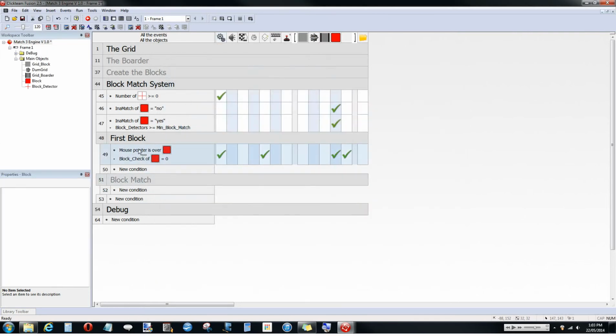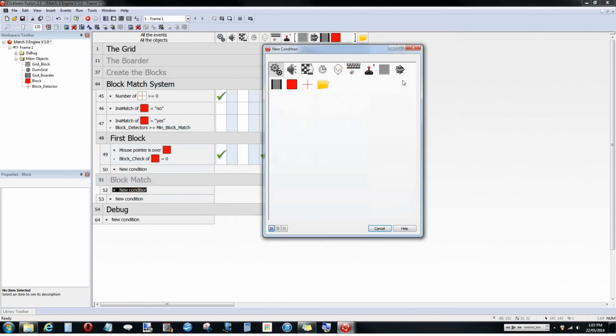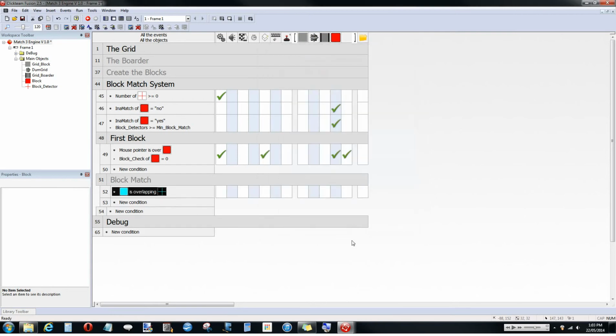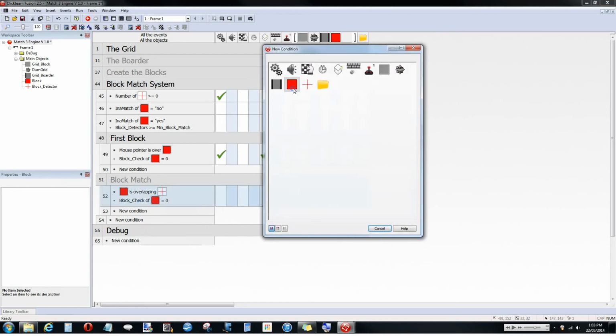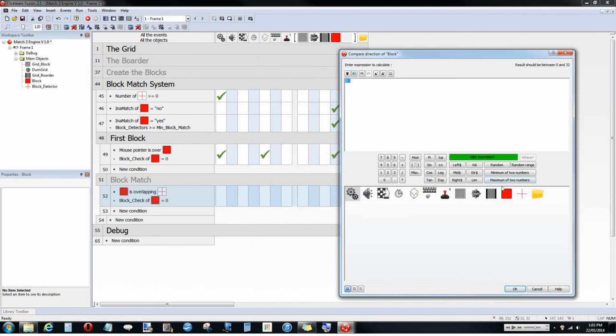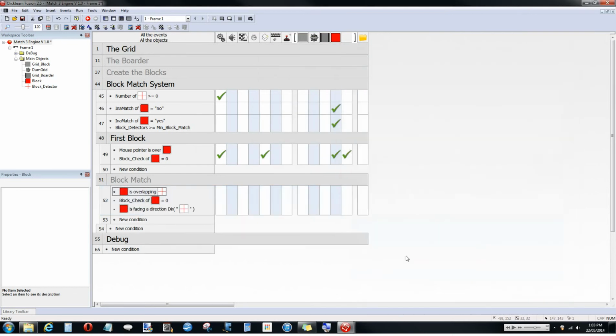So if the block is overlapping the block detector and the block detector is 0 and the block direction is the same as the block detectors, I want to do the same thing.